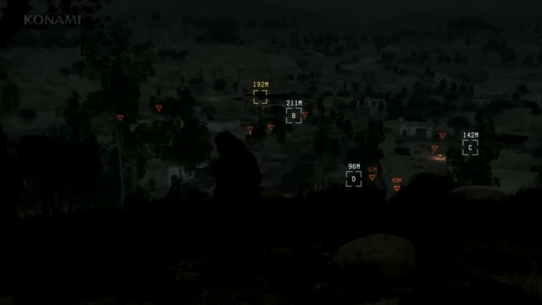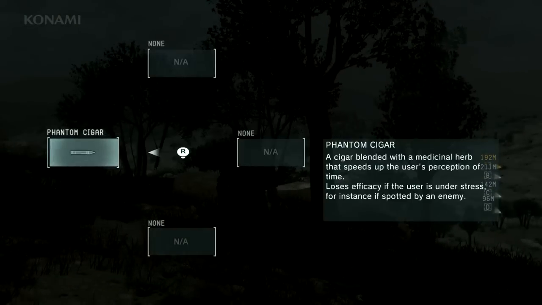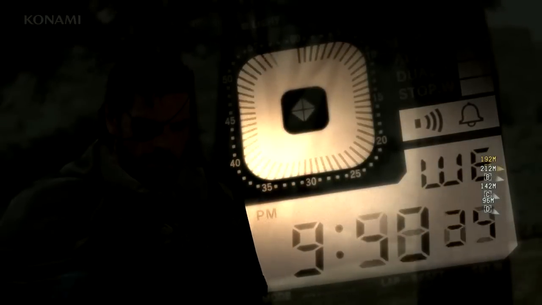So in this kind of situation, it might actually be useful to wait until the guards change shifts. And you could do that just by sitting here waiting for a very long time. But we also have an item that comes in handy in situations like this, and we call it the Phantom Cigar. The Phantom Cigar is an e-cigar that Snake can smoke to help pass the time. You can start fast-forwarding time and stop whenever you like. Keep in mind that it is an e-cigar, so it produces no ash, and the smoke you see on screen is actually a hologram.